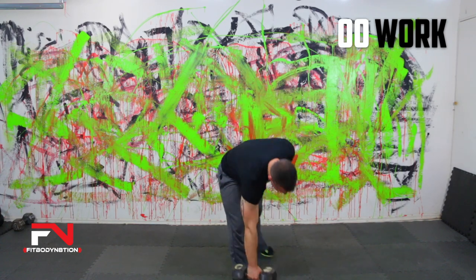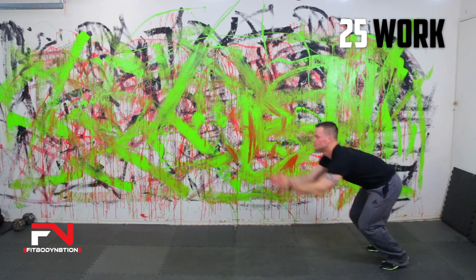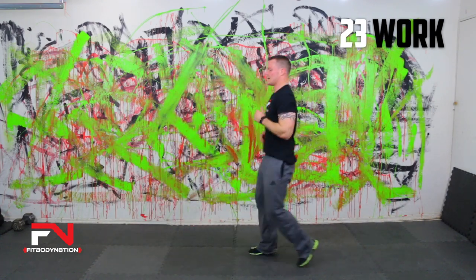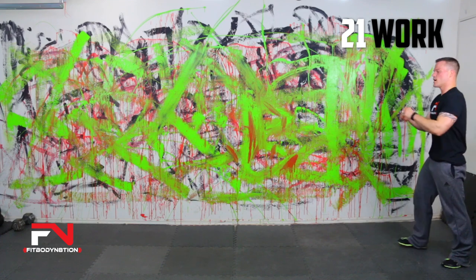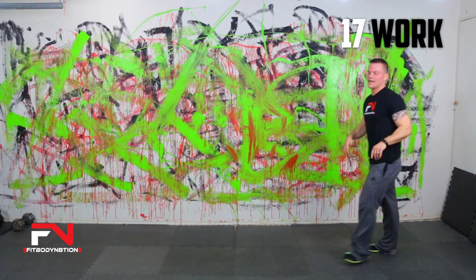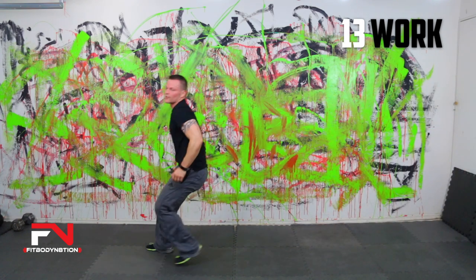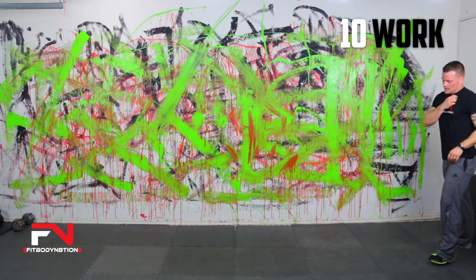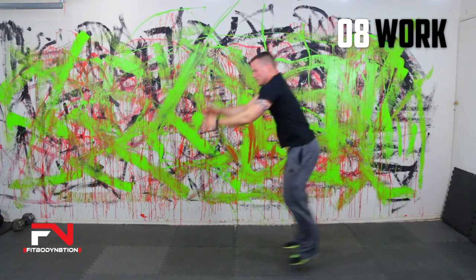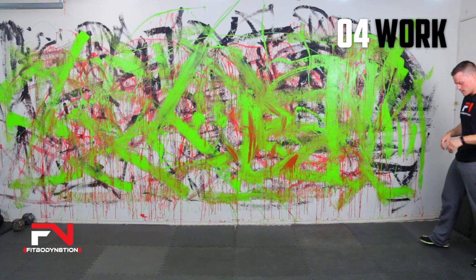All right, weight out of the way. So let's jump for it. Here we go. Jump, shuffle back. There we go. Jump. Try to land on the heels. If not, you'll go forward like that. So on those heels, drop the butt down. It'll usually stop you from tipping forward. Here we go.